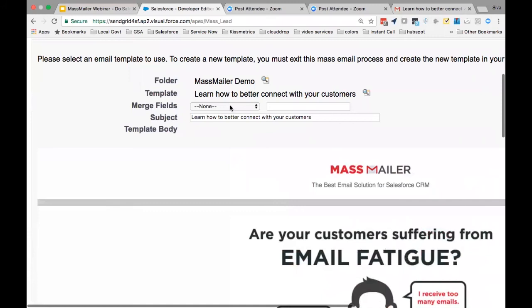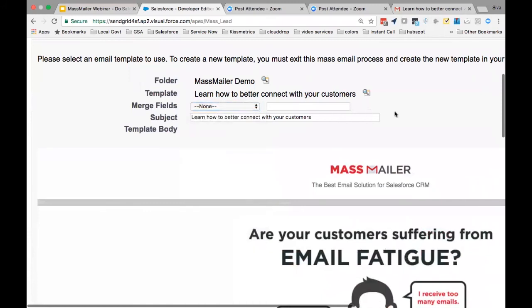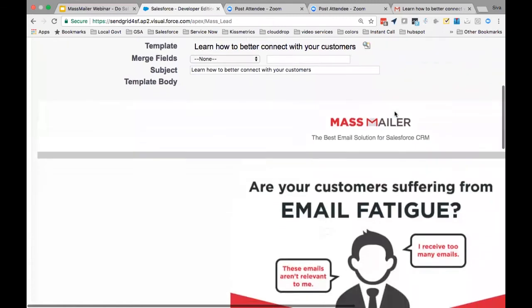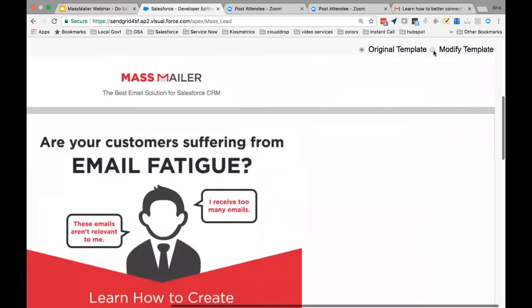You may notice that we have a merge field option, meaning if you have any merge fields in the email template, we do pull up that information. Currently, I think we support the lead, contact, and the account. Here again, we have an option to modify the template before sending it, or you can just keep the original template the way it is.